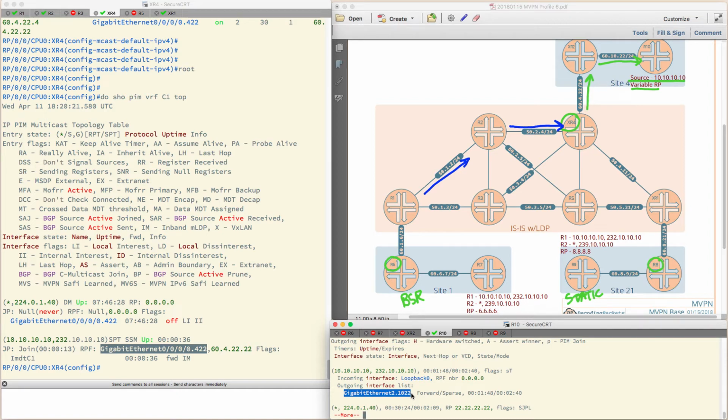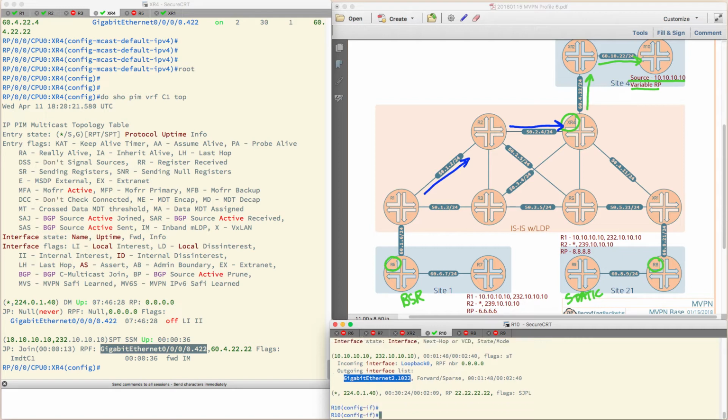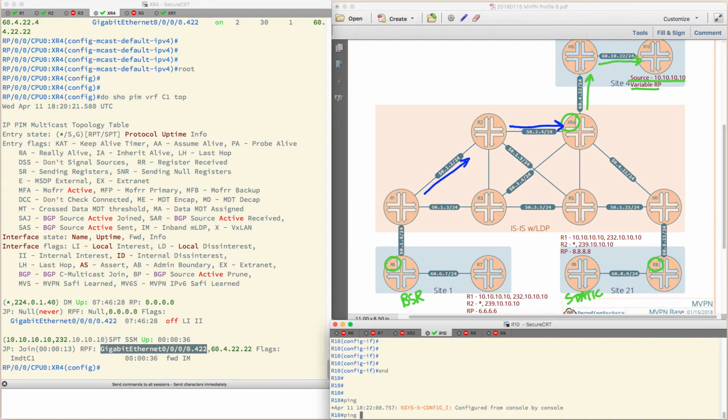So what XR4 has done is it has received the signaling data via MLDP, and it has converted it back into PIM, just like we talked about. And before we finish this, we can test out the pings even right now. So let's go ahead and test them out. And once again, with IOS, sometimes that first ping has to be from the normal ping line.